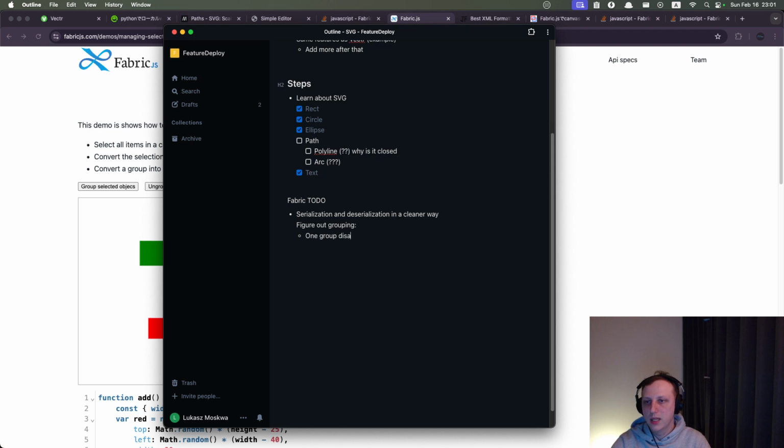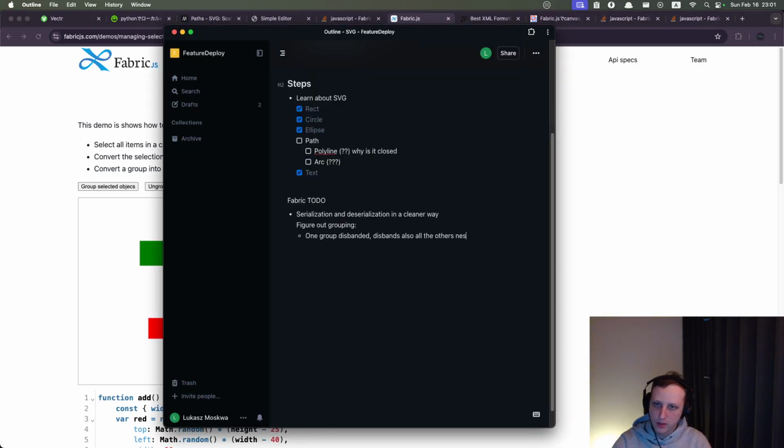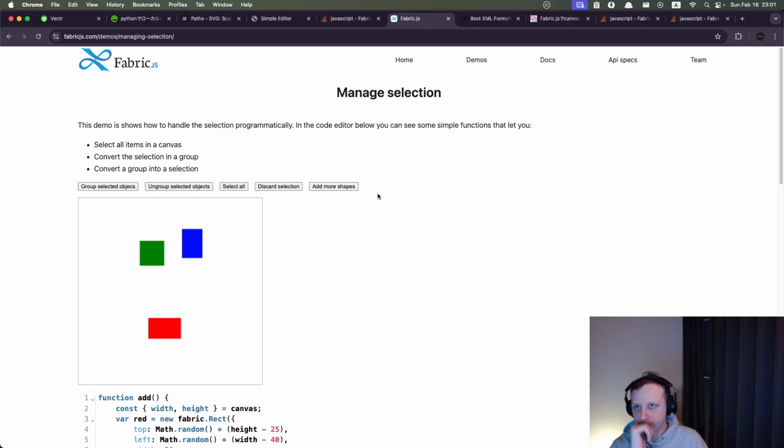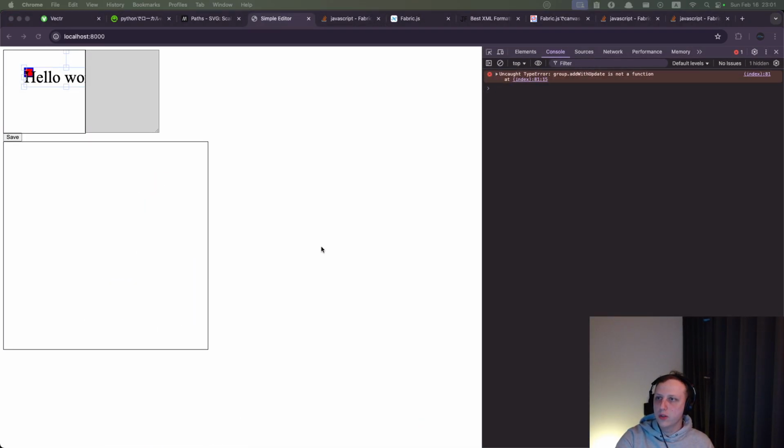Group disbands also all the other nested ones, which is not okay, clearly. Okay, so this is one thing, and now let's go back to the serialization part.